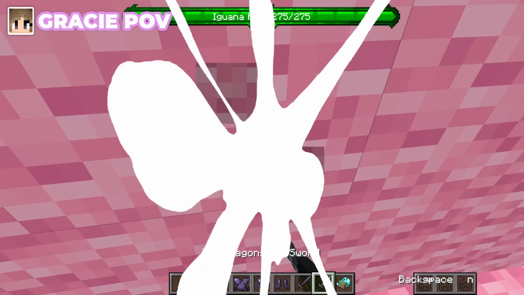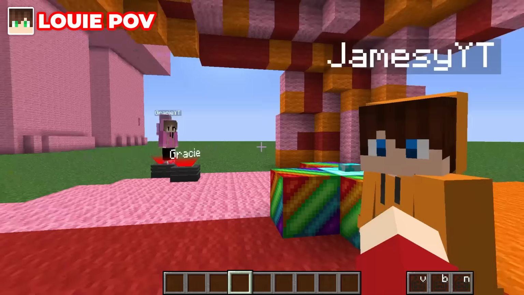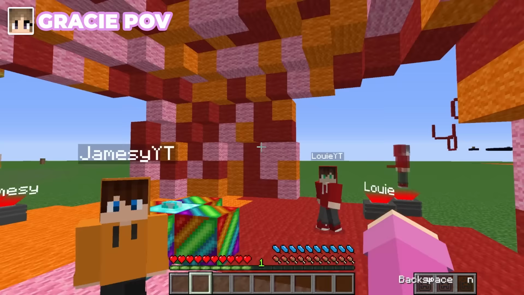Anyway, I think I'm running out of time. I've gotta go! Oh, guys, we've run out of time. Yep, and I'm gonna beat you both. Gracie, where are you? I'm not here. Oh, wait, well, she's inside of a hologram. What? Anyway, are you guys ready to begin?